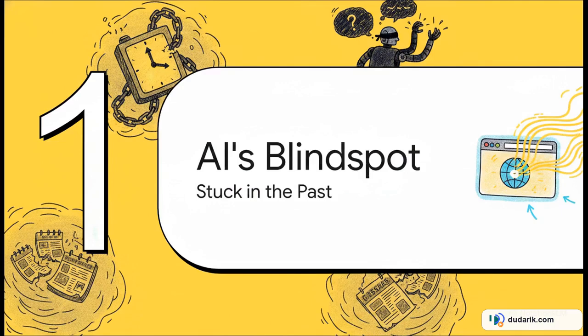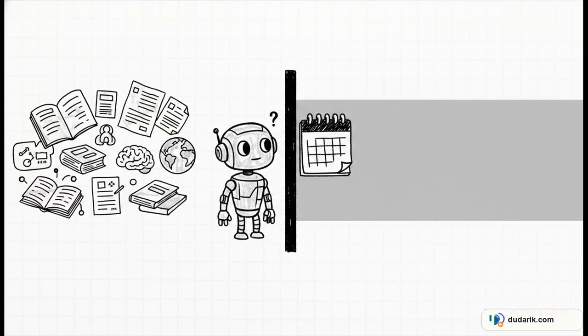Section 1. The AI agent's blind spot. So why exactly can't your agent just see the internet? The whole issue really boils down to one thing. Large language models are trained on a giant snapshot of the internet that's frozen in time. They have a knowledge cutoff date. So they know a ton about things that happened before that date, but ask them about today's news, forget it. It's just not in there.